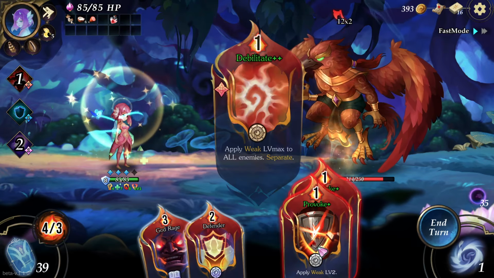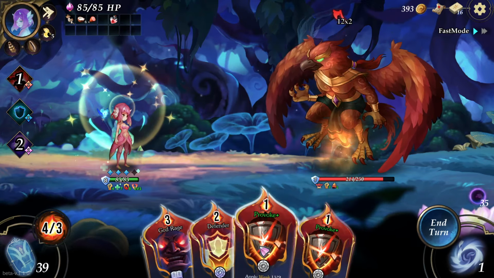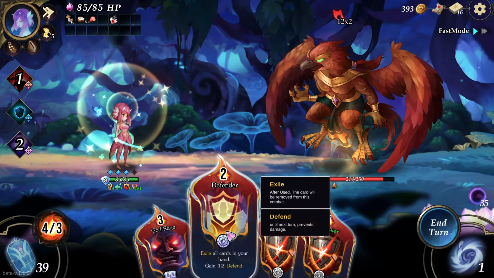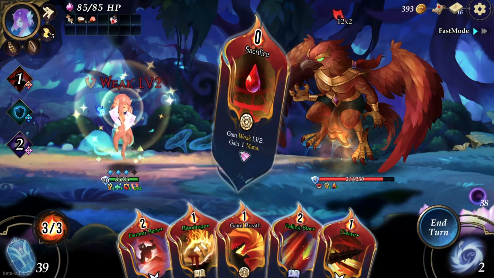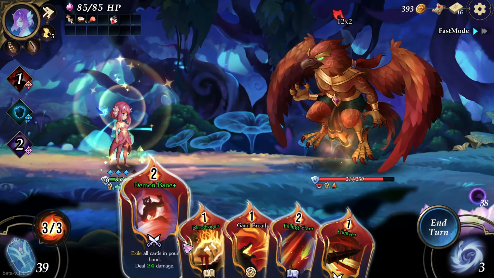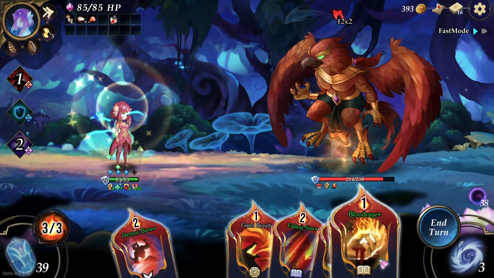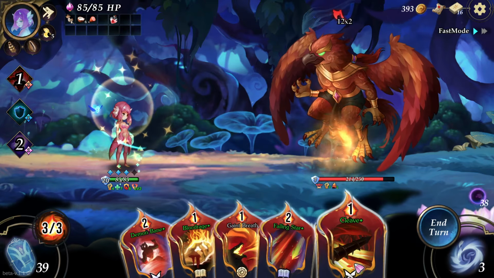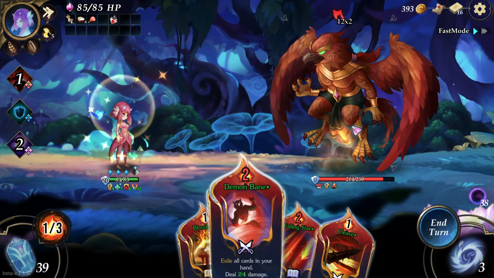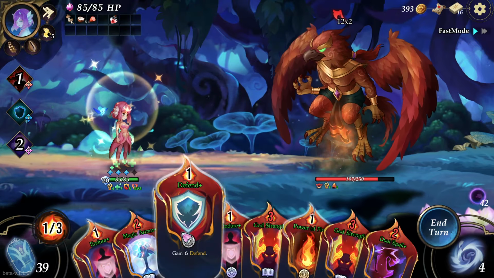2 provoke cards. I'm gonna play the defender. Get the sacrifice for the extra. Blood Rage doesn't do anything. Demon Bane. Giant Breath. Cleave. Exile all cards in your hand. Let's do it again. Alright, there I've got the defense.